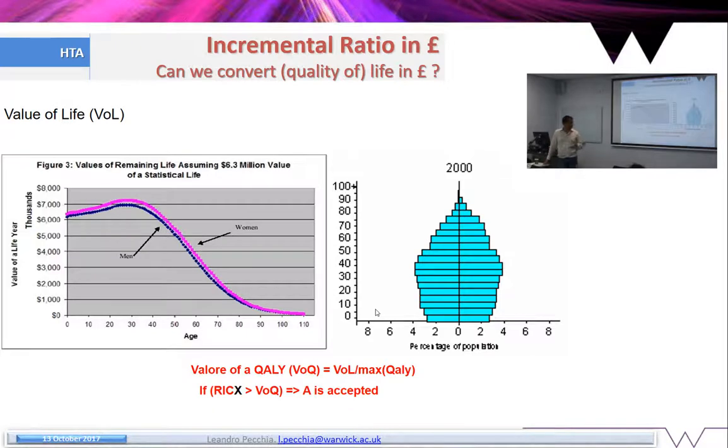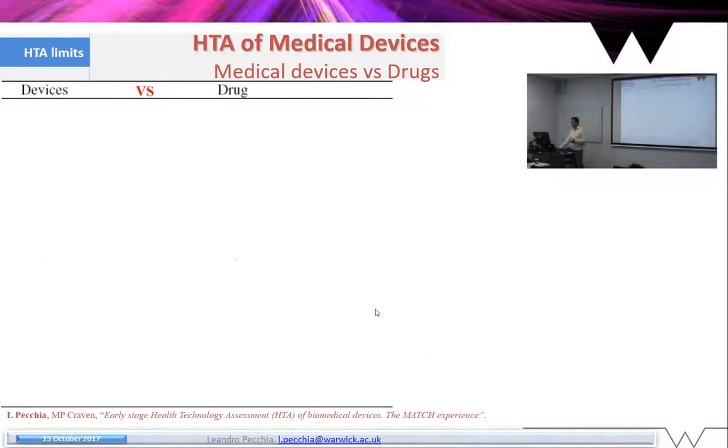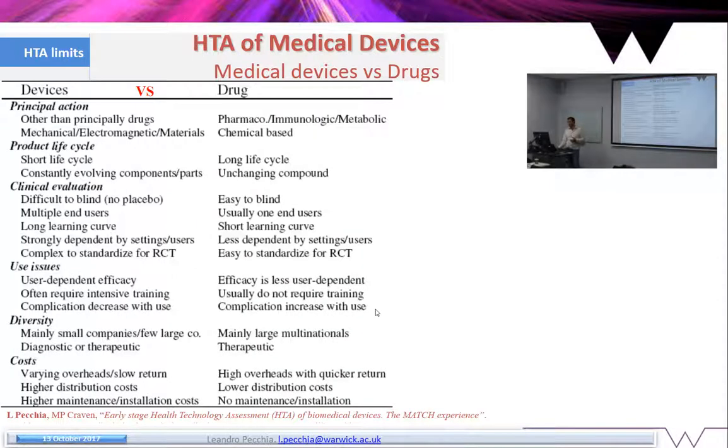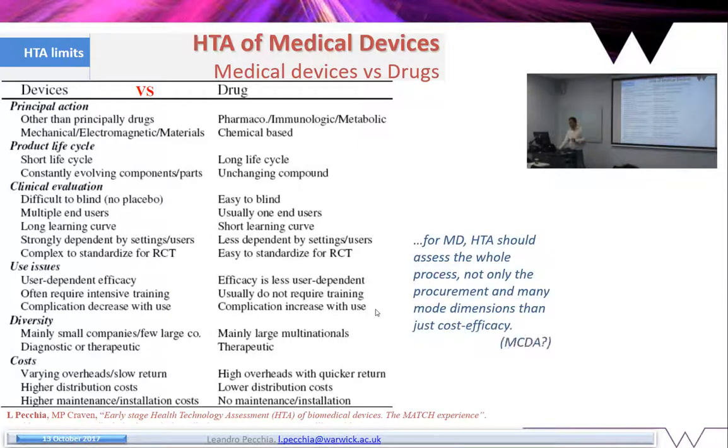There are a lot of limitations and ethical problems, but it's an approach that, as I said, we use many times. Okay, we can stop the lecture here, and then in my module, the one that we run in January, you will see two fields. We will go into more detail on the assessment of devices, which requires different attention than drugs for many reasons, which I will not touch today.